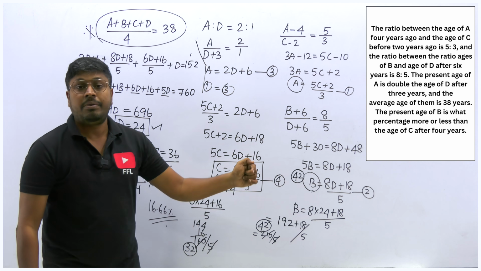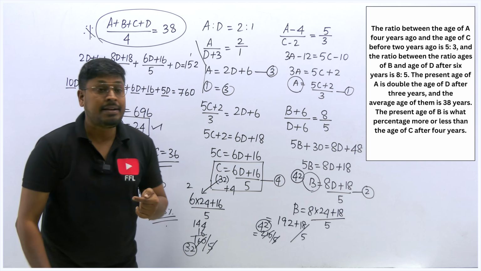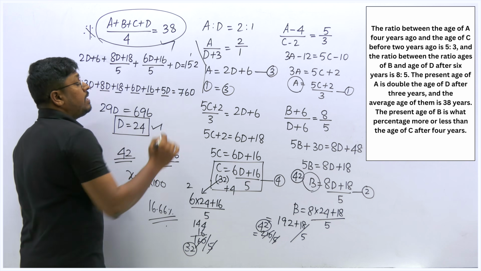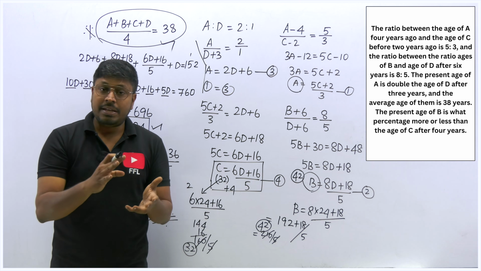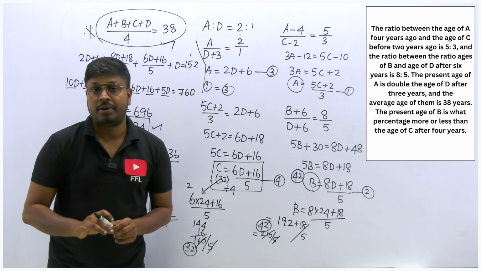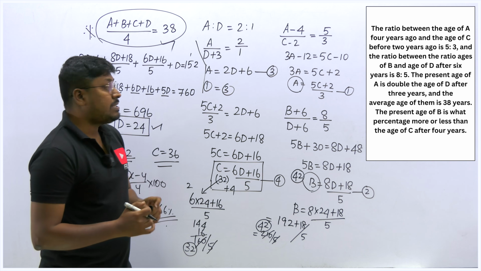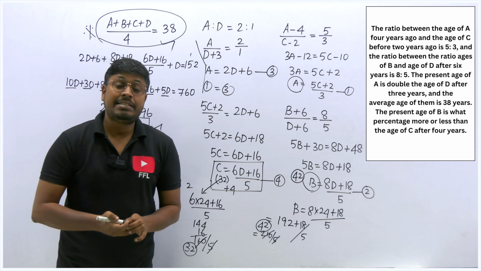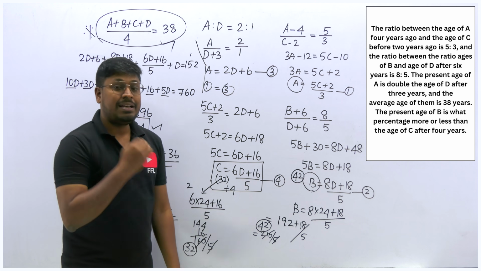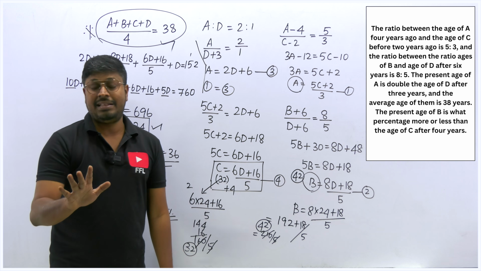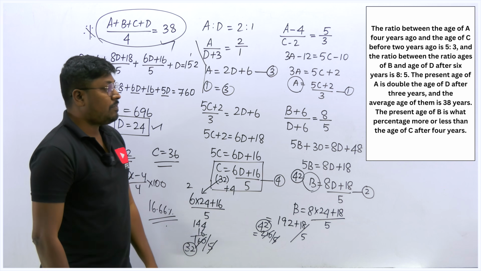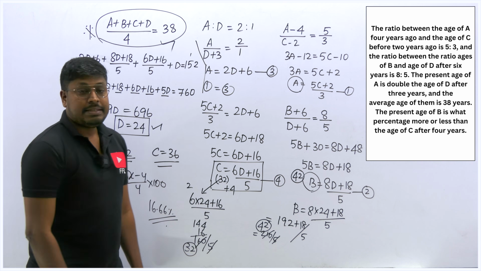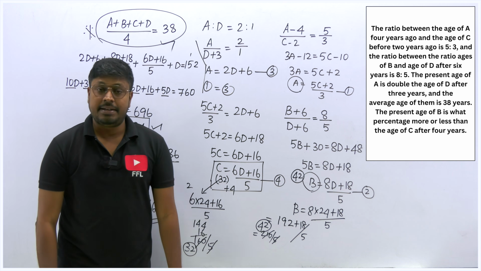And here is the second question. In the second question, the major part is the average. Right? The same concept can also be asked in data interpretation. Whatever it is, the concepts are more important. Right? So finally friends, the answer for this question is 16.66 percentage. And I'm really sorry for the throat, but I think my voice is a little bit audible, right? So the answer for question number 2 is 16.66 percentage.